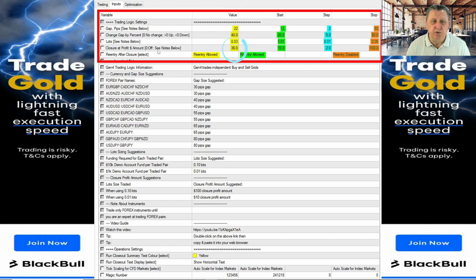Then you have the closure of the profits amount, and this one is actually quite interesting. At first glance, you can say, well, I want to close the entire loop down. So whatever open trades you have, it will all close after you are positive by $10. And then you can test that with a step of 2 up to $100. This particular one could actually make the EA look like it had losses. We certainly saw that in the beginning, where it is cashing in.